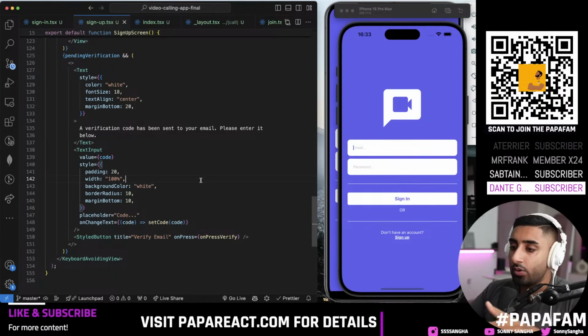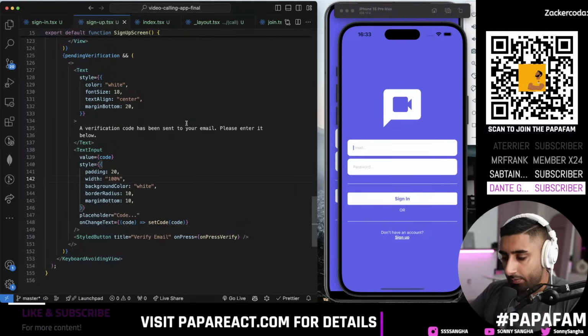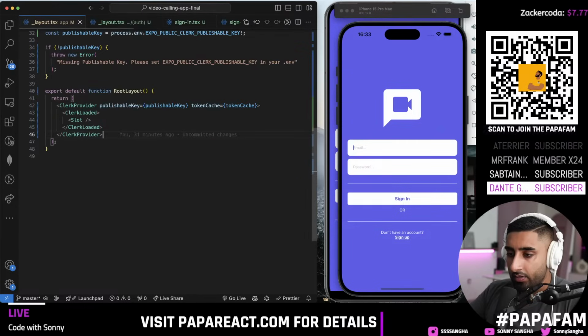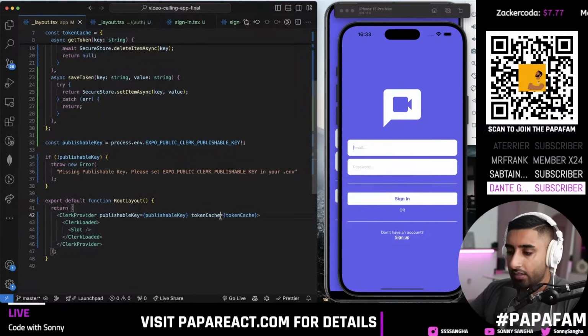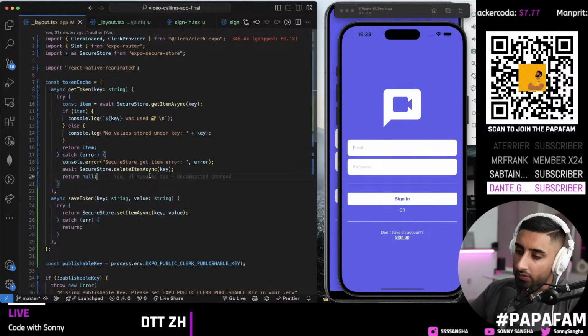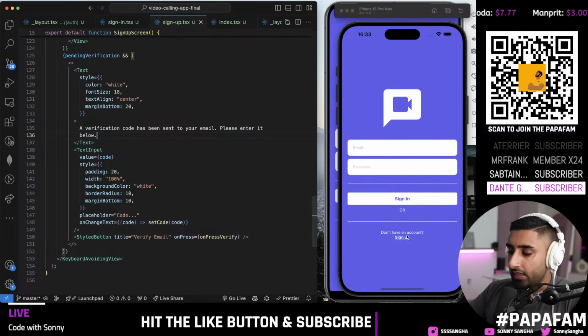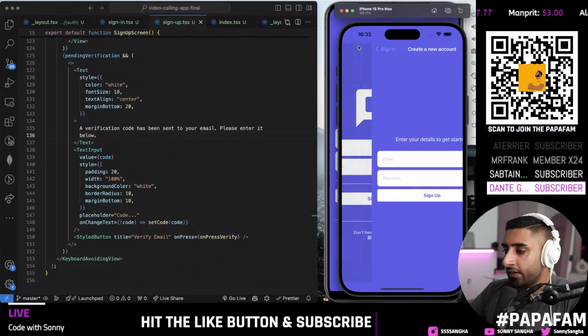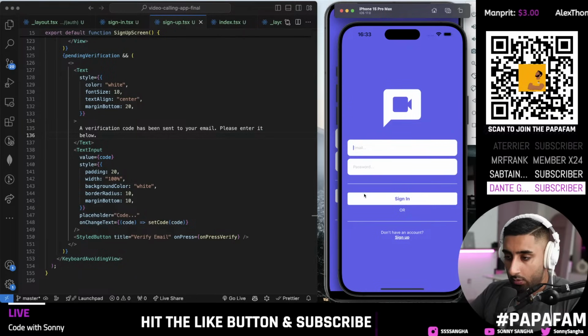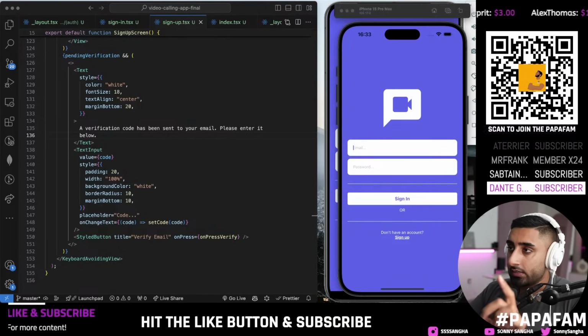And then you will get stored in the token provider in our top layout file. So here we have the token cache. So we'll keep track of the user if they're signed in. So that works, the sign up flow now. Okay, this perfectly works. What we want to do next, the sign in flow will work. It's the OAuth sign in button.